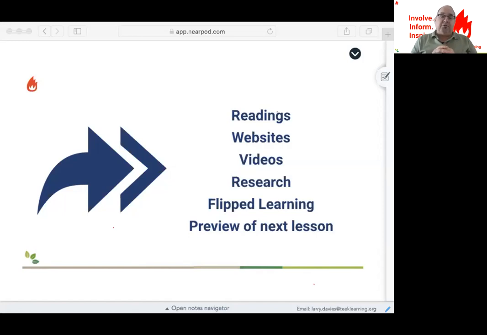Flipped learning, I think, is good in theory, but people will always have an excuse for why they didn't do the work ahead of time and they're not prepared. And that can cause a lot of problems, especially if you've created some really interesting activities to process what they were supposed to have done before the class. And I've never had much success with the flipped approach. They always say, oh, I couldn't do it, I was this busy. And it's like, well, then you're not going to be able to participate today. And then it turns out 1/3 of the class didn't do it anyway. Or you can do some kind of preview for the next lesson, of course, as a good summary type activity.